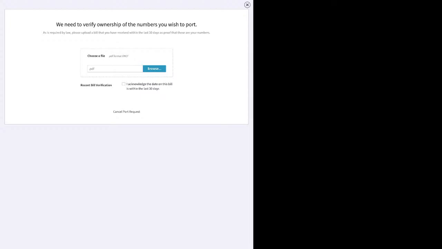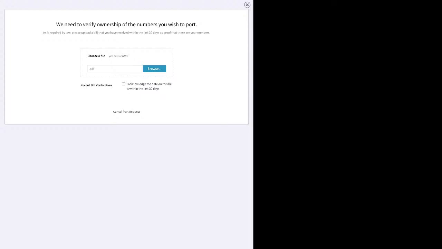Some carriers do require a PIN to port out. This is typically different than the PIN you use to access customer service with them, so you may need to check with them on that. We've seen this with wireless carriers, right? Cell phone carriers. Because if a cell phone number ports out, the cell phone that's associated with it will stop working. That's why they have that extra layer of security.